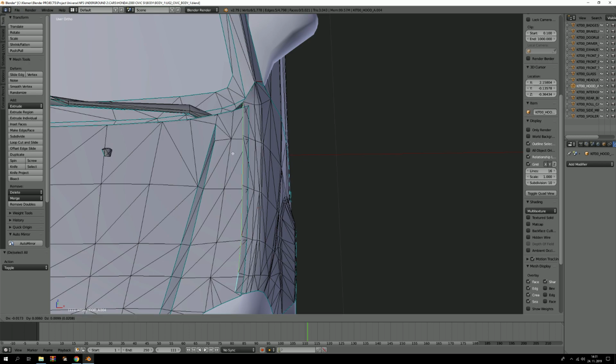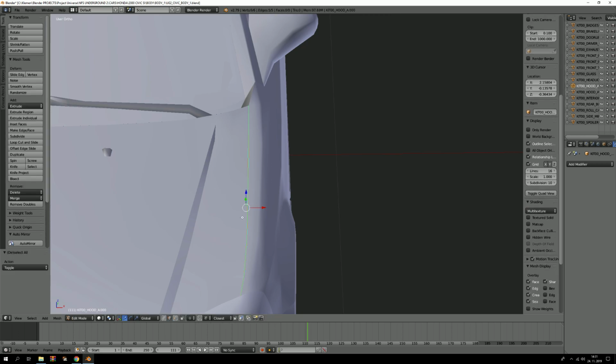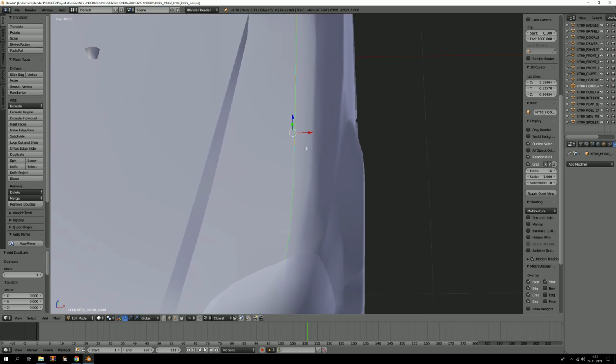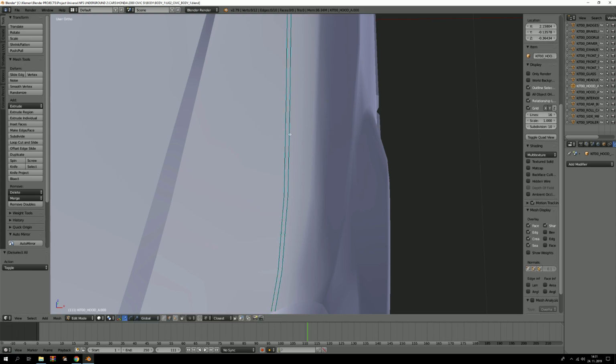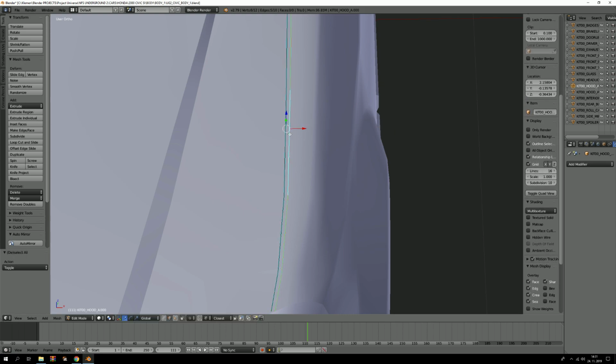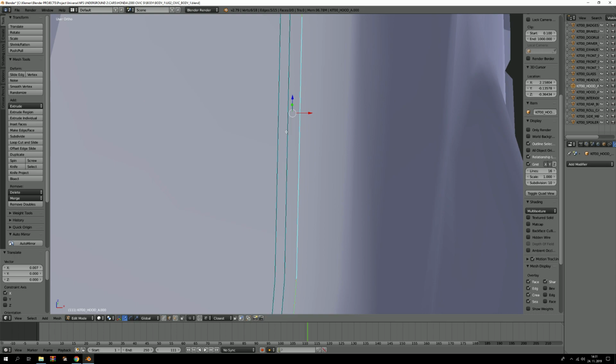So you go and select it, there you go. Then I will duplicate, separate with P, select, edit mode, and duplicate again. And then you want to offset it a little bit. And then duplicate again. Go for the other side as well. So the middle one I have only for reference at this point.